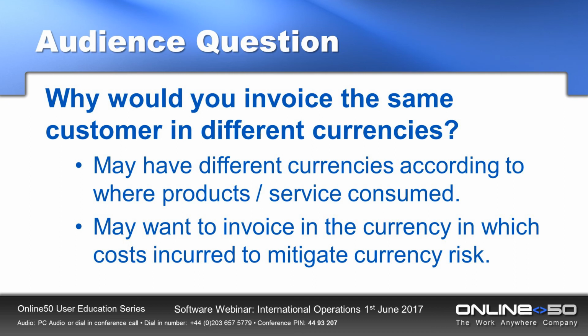if you have a company, one I can think of, they facilitate events in different locations. If they're facilitating an event in Spain, most of the costs associated with that event are going to be in euros. So if they're charging the customer for that event in euros, then they mitigate the currency risk. They may have a customer who's asking to organise events in different territories, so they may do some events in the UK, let's say Bristol and Barcelona and Nantes in France, and according to where it is, that determines the costs they've incurred for that event. They can bill the customer in that currency.